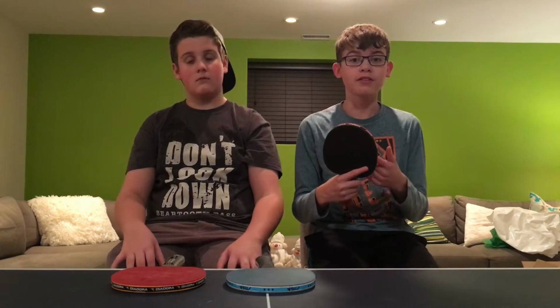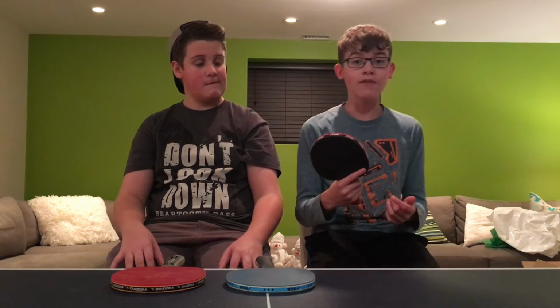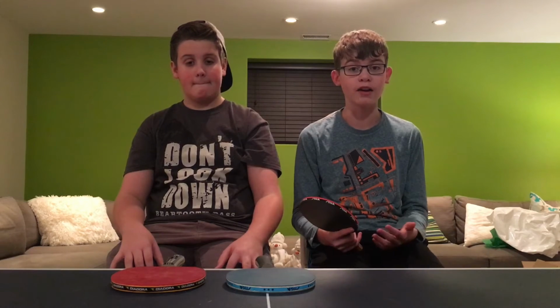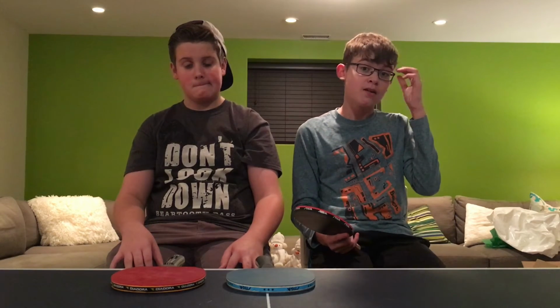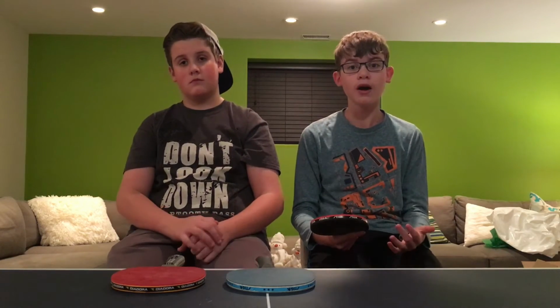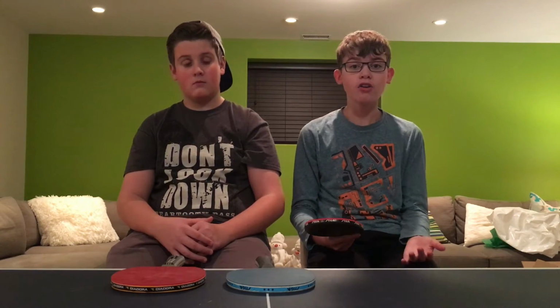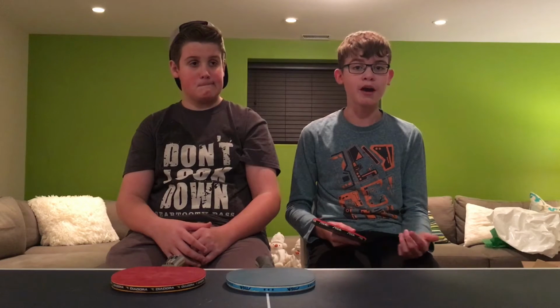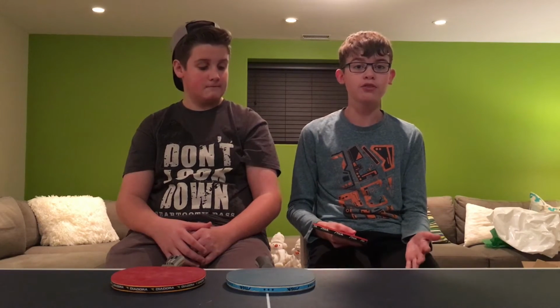So what we're going to start with is I'm just going to talk about this one. I found this paddle was probably one of my favorites. It has the highest power, in my opinion, out of all three of the paddles. Probably also the highest spin. But because of these two things, it was able to get the ball in very well, but it was harder to get it over the net. Also, it had a pretty low control rating until you got used to it because of how high the power is. So I find if you're a hard hitter and you like to win points quickly, this might be the paddle for you. But if you really like to defend, this might not be the paddle for you. Even though it has very heavy spin, it's much too easy to end up hitting it too hard or hitting it in the net.